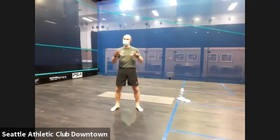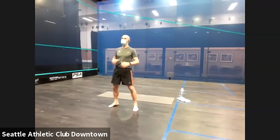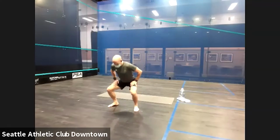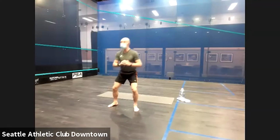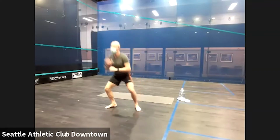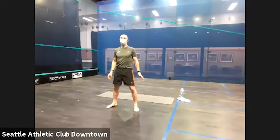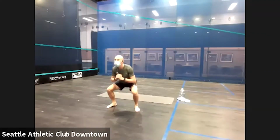Half squat. If you want to go lower, fine with me. Not necessary with this one. It's still a warm up, so it's going to be a little half squat position. And when coming up, knee goes to the opposite elbow, back to squat, another side. 20 in total. Ready and go.